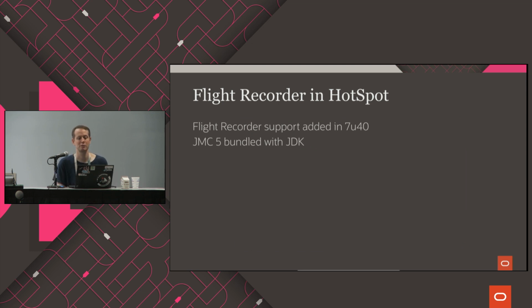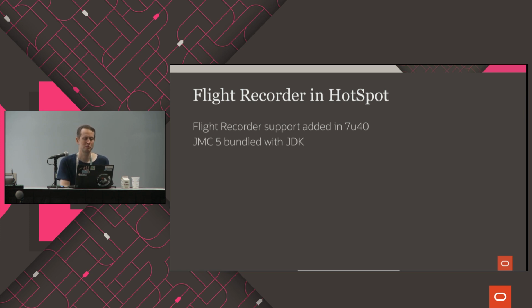So Flight Recorder finally came to Hotspot in 7u40. And the idea is that we were trying to make the migration of JRocket users as nice and pleasant as possible, so that they didn't feel like they were losing any kind of functionality. That said, there was a time period where we were just adding more and more flight recording events. And so almost every major release, certainly every major release, but even update releases for a while, we were getting significant new functionality in terms of what kind of data they were recording with Flight Recorder.